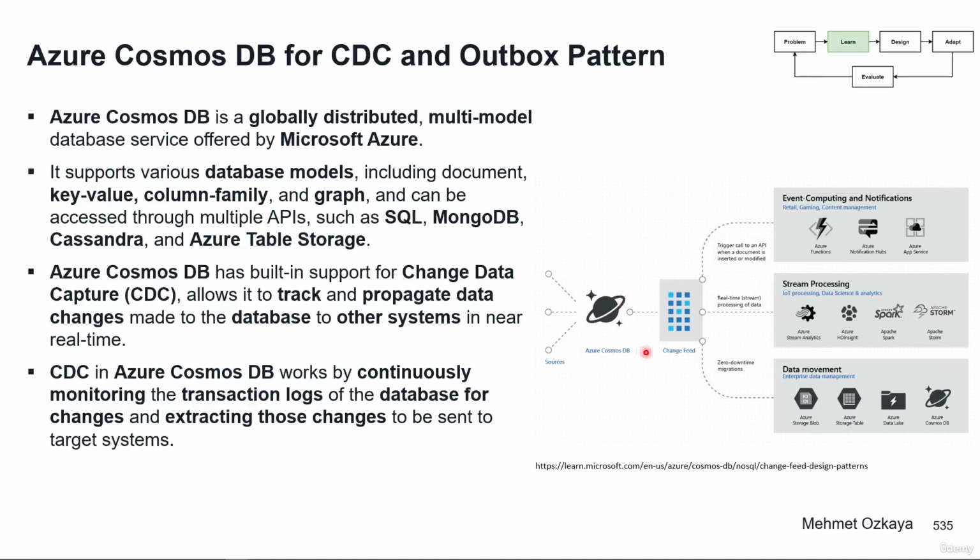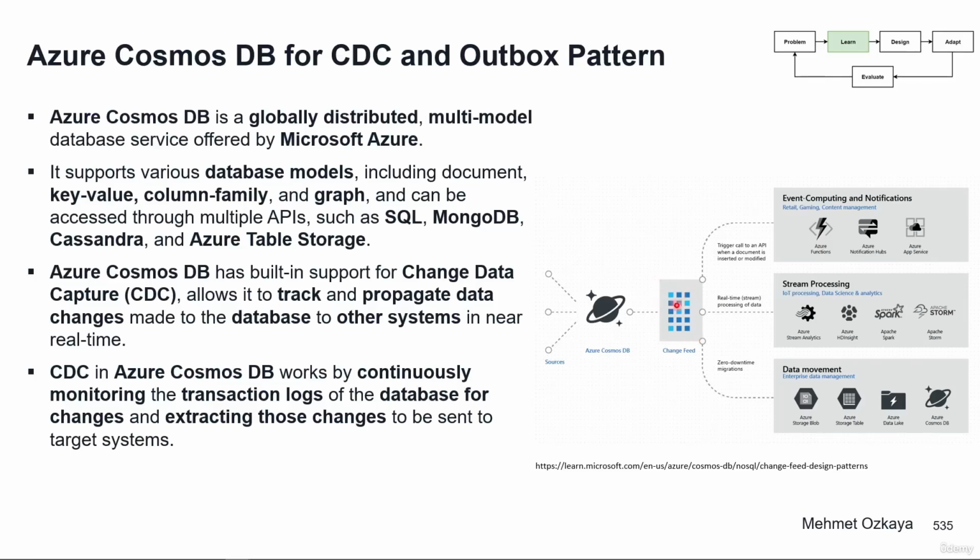So you can see that there is a feed database, feed table, and the change feed API, which will be triggered by different use cases. And the Azure CosmosDB change feed API is used to access the data changes and process them into different application types and different use cases. So let's see one by one.